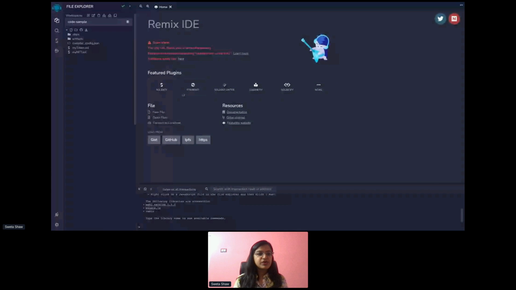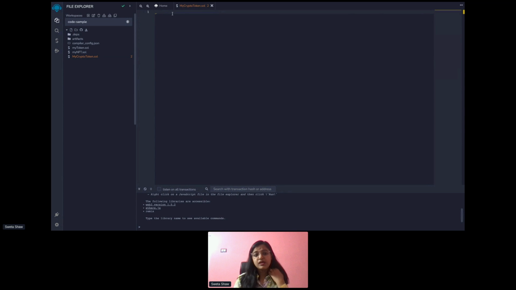First, what we need to do is click on this file icon over here to create a new file, and you can name it MyCryptoToken.sol. SOL stands for Solidity. That is the extension for any Solidity file.